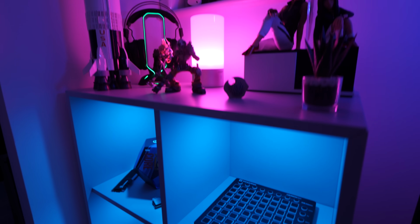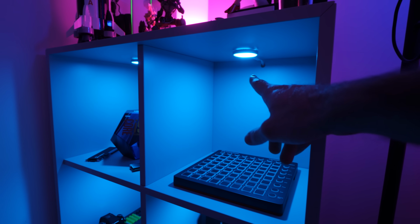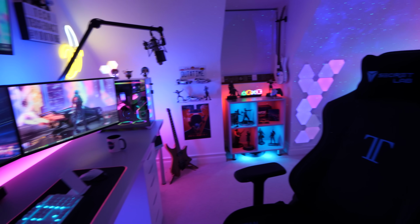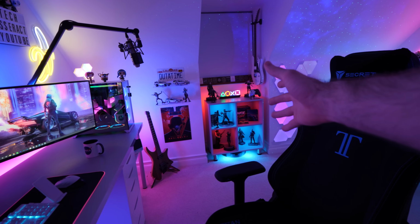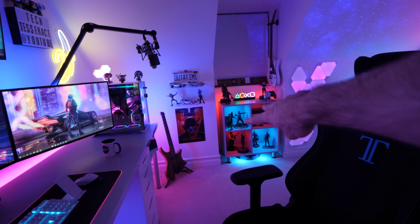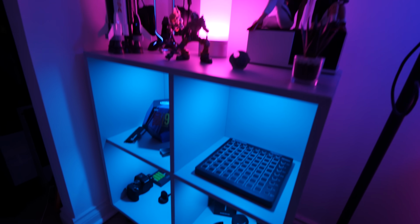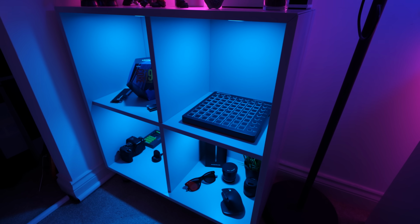Moving on down, you can see here we've got nice glow in these shelves, and these are disc lights. Now, I actually did a video installing these a couple of weeks ago in my unit over there. So if you haven't seen that video, go watch it because I show how I install them. You'll notice in this one I've actually got 2 separate colors, and that is because I have 2 kits. In this one I've only got 1 kit with the 4 discs, and you can only have them set to 1 color, but still looks pretty cool.